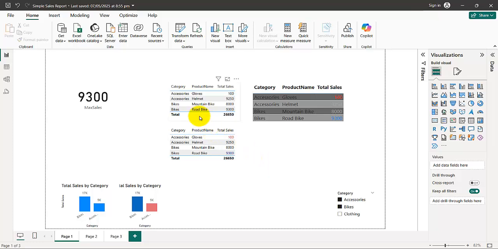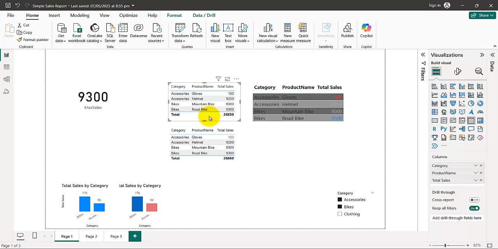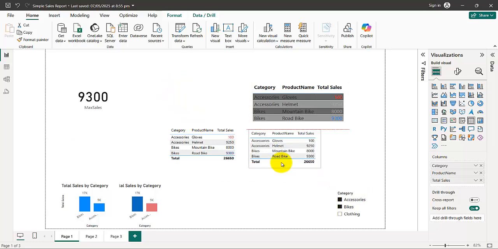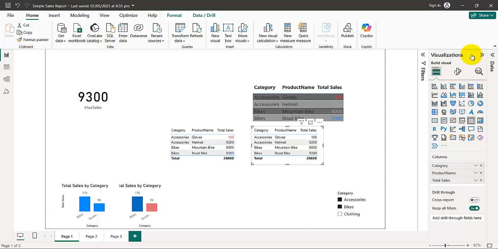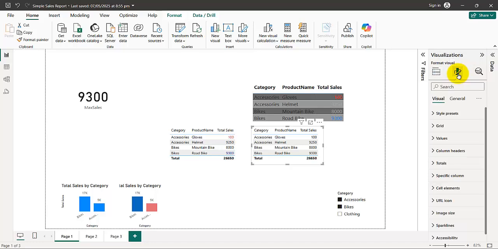Okay, so in this video, we learn how to format a normal table visual into this or even this. So how to do that? Let's begin. We have a very simple table. Now we activate this visual pane and click on anything to do with formatting. We're going to change that here. Go to the format your visual.